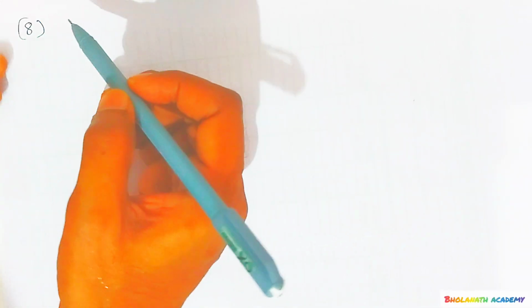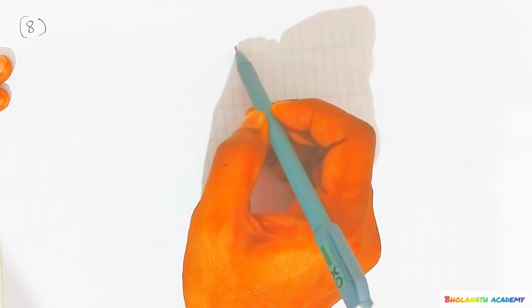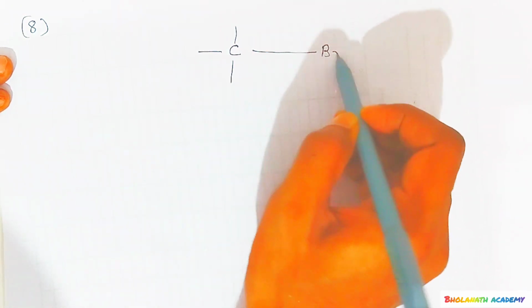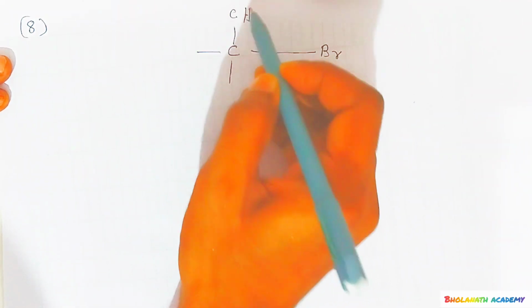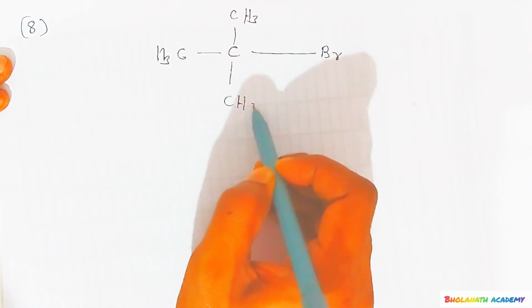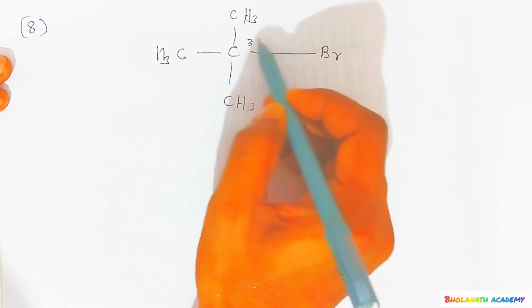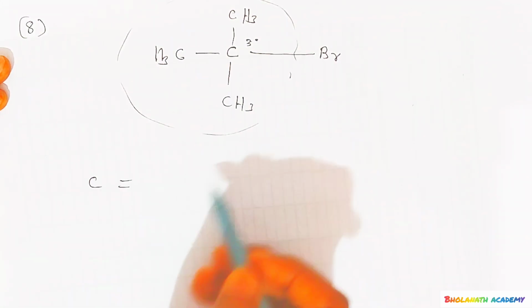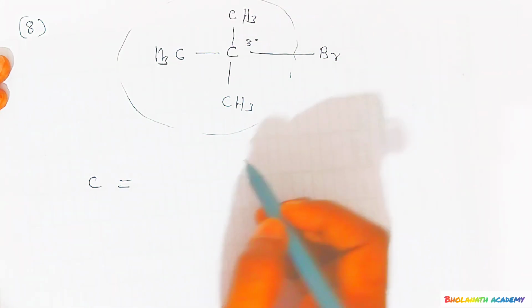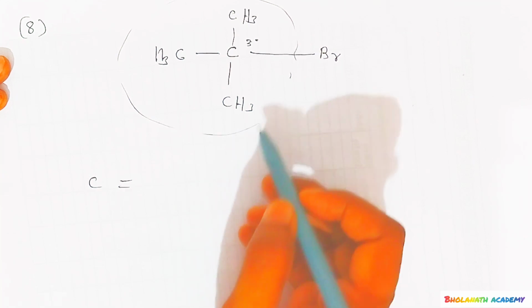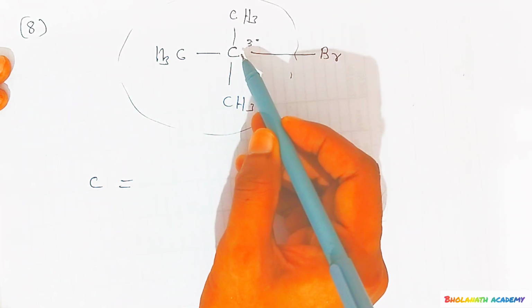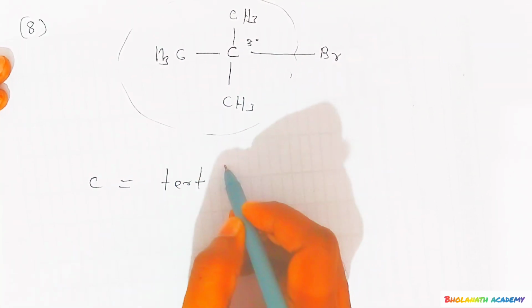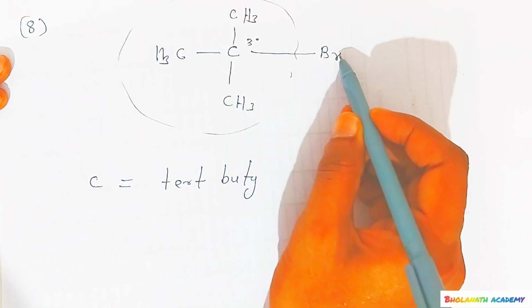Eighth example of halogen derivative of alkanes. Carbon, students, has 4 valencies. If one valency is taken by bromine, the other valencies are taken by methyl groups, CH3, CH3, CH3. Now here the halogen is attached to a tertiary carbon. So which type of alkyl will we name in the common name? In short, in examination, this is nothing but a tertiary carbon. So we will write tert-butyl. Then bromine is there, so we will write bromide.